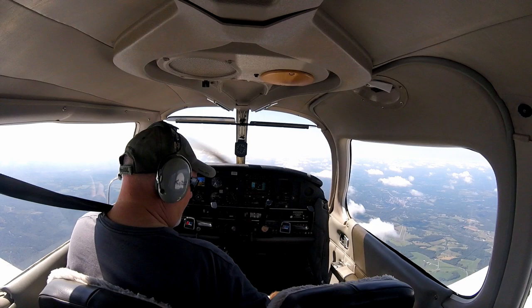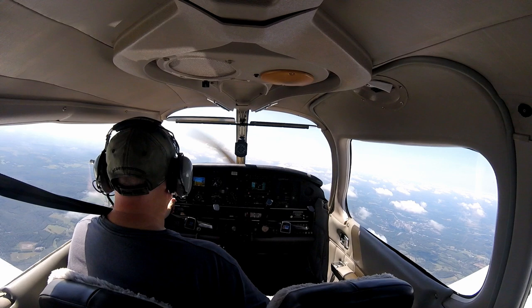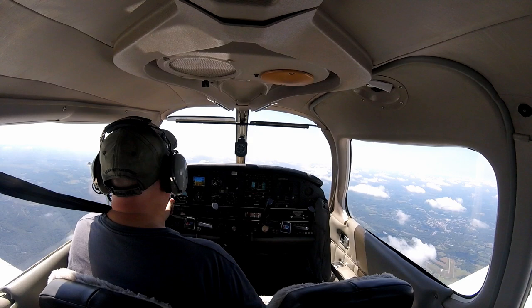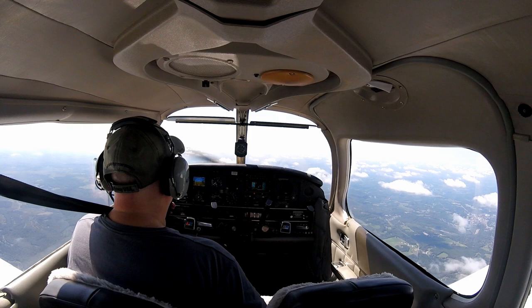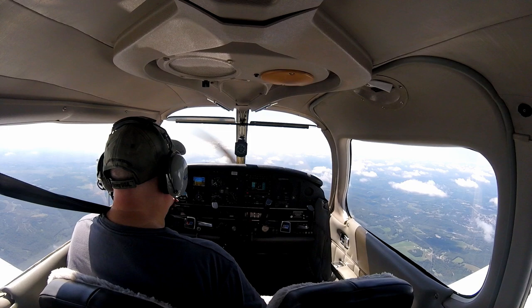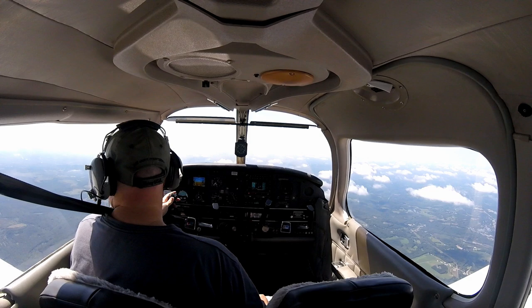When we came off that runway, and that landing in, I realized after I landed and got out of the plane and was looking around on our heading, that even though they were calling just variable in 06, we were actually landing with a tailwind, which is never good. I should have paid a little more attention and checked that windsock a little better. But no harm, no foul.